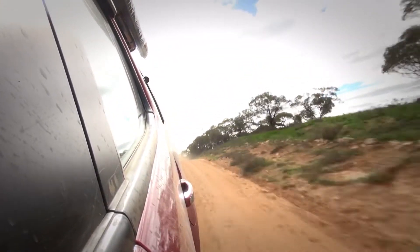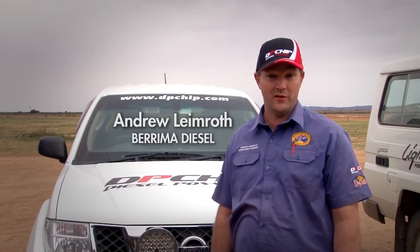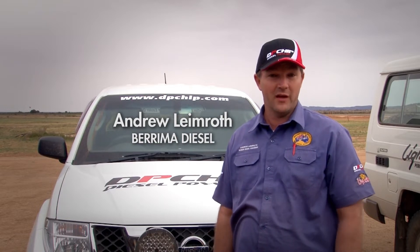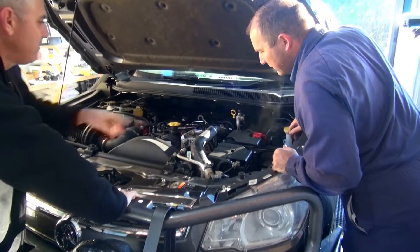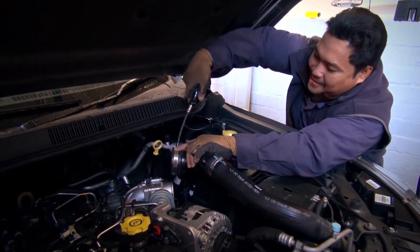Like anything, any sort of accessory, you've got to ask yourself: do you have the need? Of course, you've got to have a turbo diesel. Some people, funnily enough, actually ask about intercooling but they don't even have a turbo. Why you would install an intercooler, of course, would be to give you the ability to increase a bit more power and get a bit more oxygen to the engine so that you can burn the fuel a little bit more efficiently.